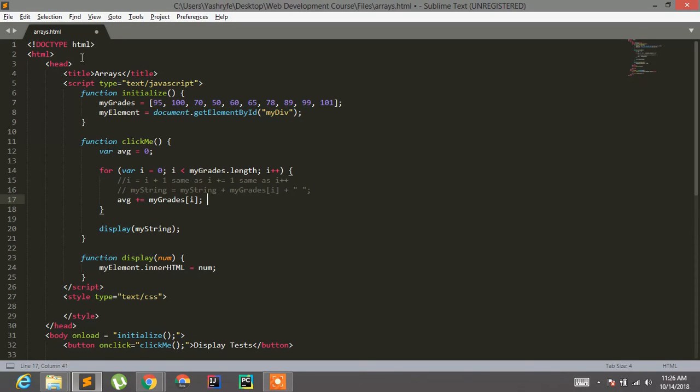because the only way to find the mean is by adding all the numbers and then dividing by the number of numbers. So this is the same as avg equals avg plus my grades sub i.